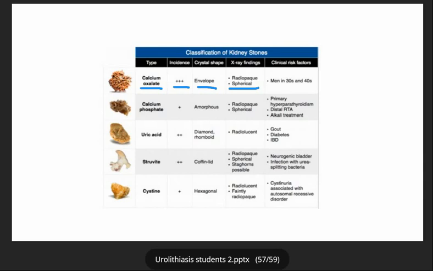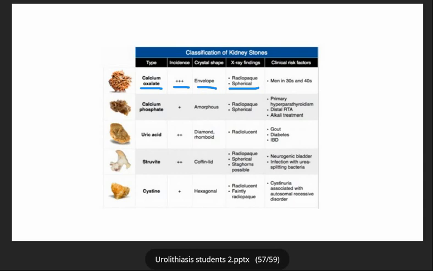Excellent. On X-ray, you will see it as a density. And as I discussed with one of the groups in the bedside teaching yesterday, I showed them an X-ray in a patient with kidney stone. So when you see a density on the X-ray, you don't say a stone because you don't know for sure if it's a stone or a fracture. So you just say it's a density in the area of the kidney or a density in the area of the ureter. I have to confirm it with a CT scan.